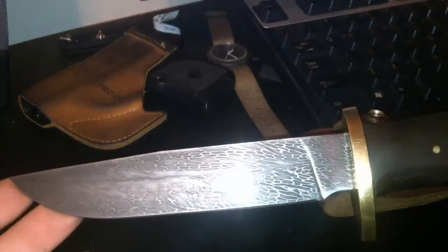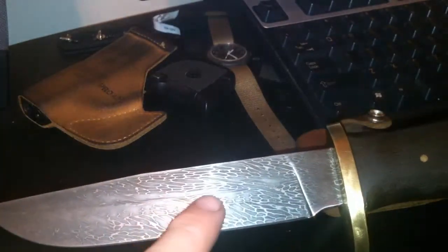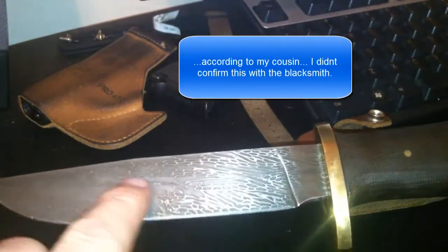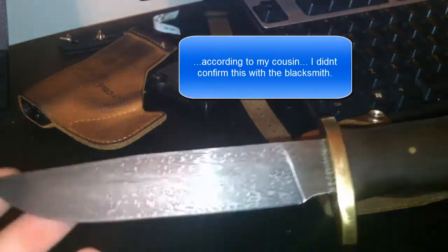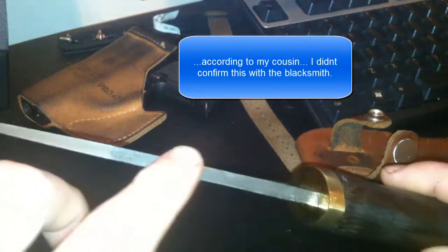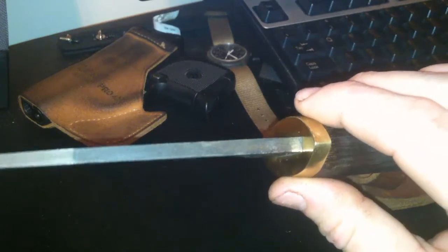Look at the scales on it though. That's really neat. Apparently that's the steel braid of the cable matted out in the forging process, and he hammer forges it out. I just think that's really neat. It has a massive spine. I would say maybe a quarter inch thick, and it's very massive and very solid.